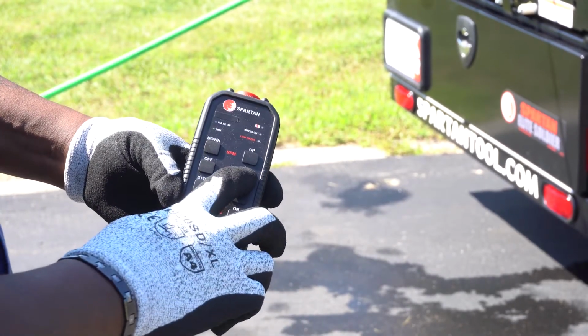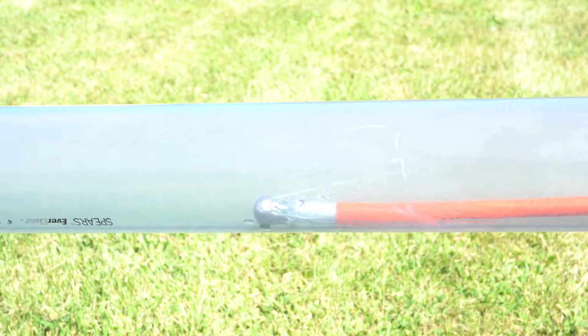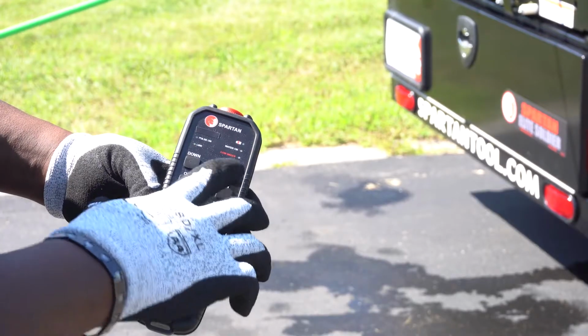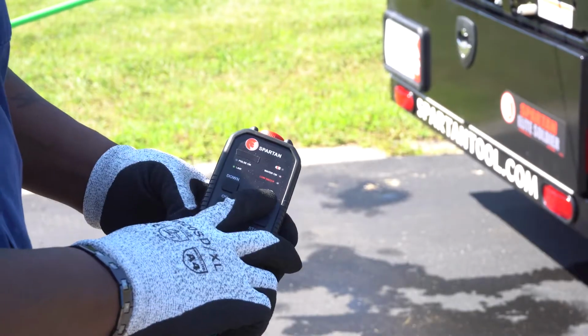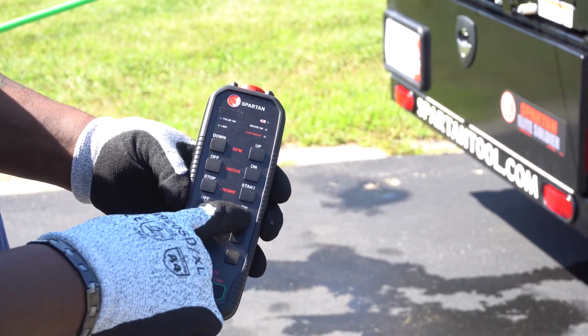Press the water on button to turn the water on. Press the RPMs up button to throttle up the machine. Press the pulsator on button to activate the pulsator.